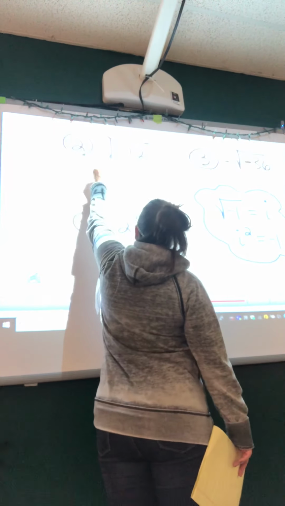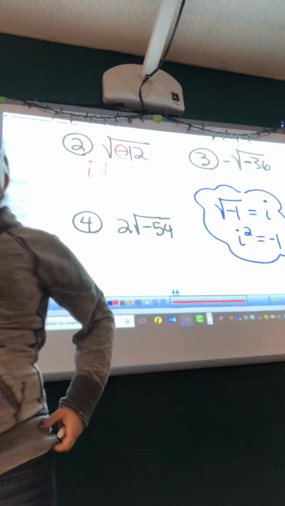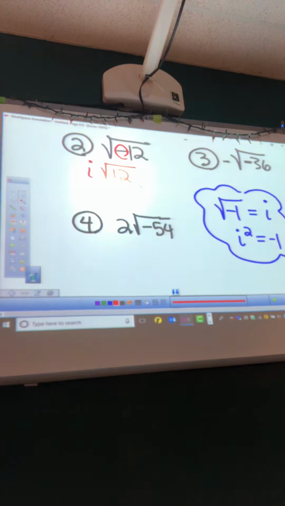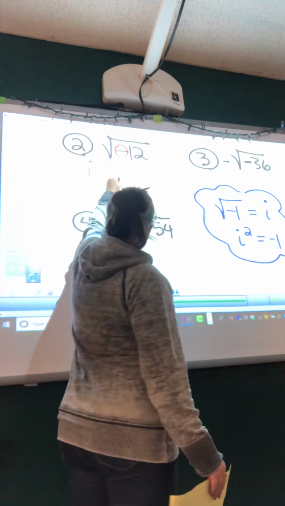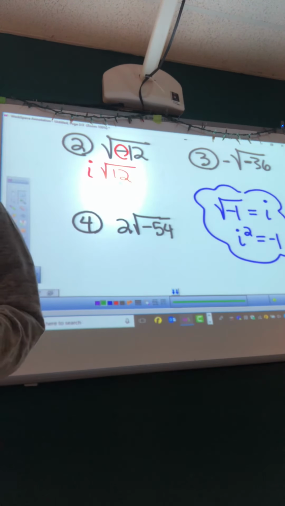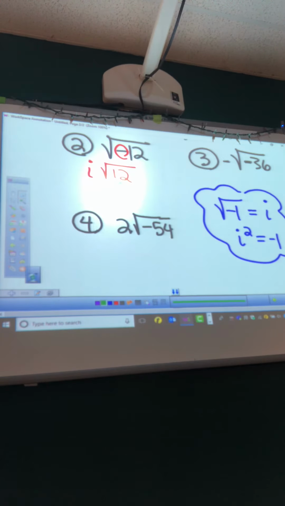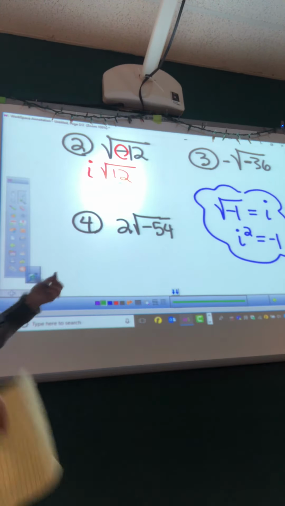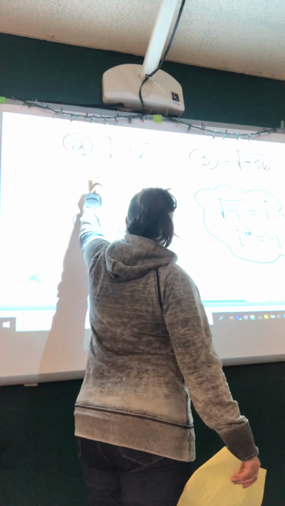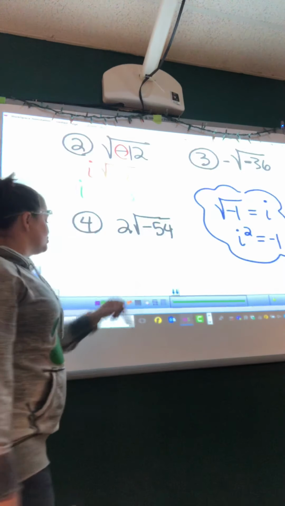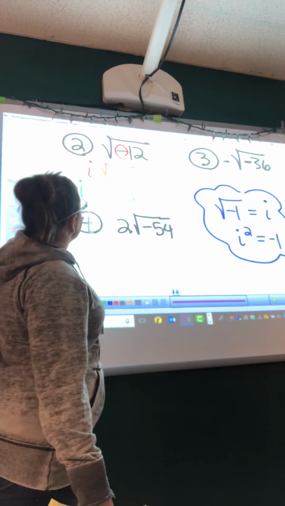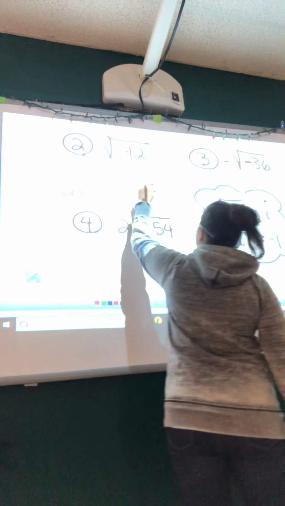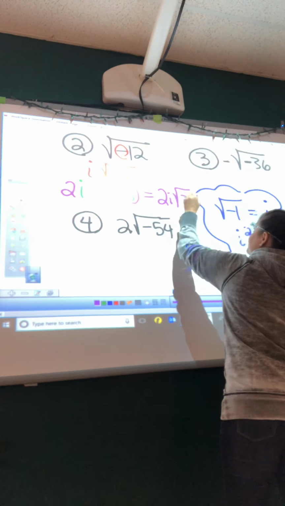Very good. Then we're going to look at square root 12 and break it down if we can. It's not a perfect square number, is it? No, so we have to do either the little cake method or what I like to call the Christmas tree method, where we do our factors of 12. I like to think about the perfect square factors of 12. 6 and 2 are factors of 12, but not perfect squares. I would do 4 and 3. It's not wrong to do 6 and 2, but when we do 4 and 3, which one is the perfect square there? 4. Very good. So the square root of 4 is really what? 2, so that's going to come out, and the 3 is going to stay underneath. So my answer is 2i square root 3.